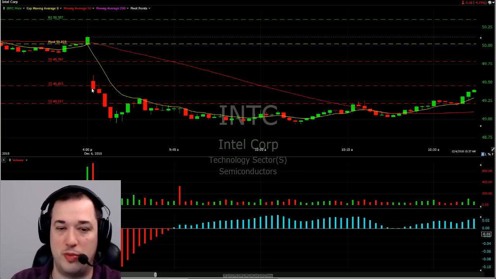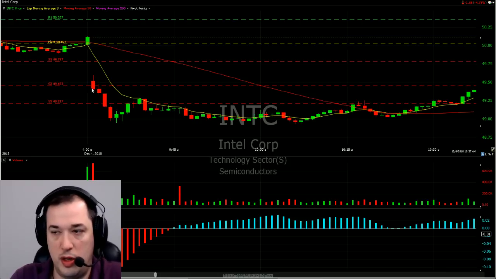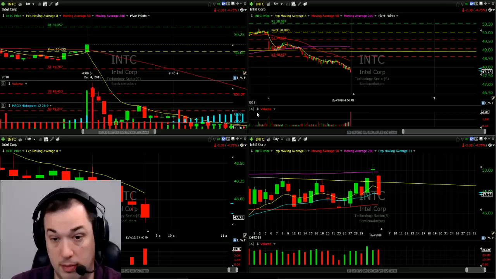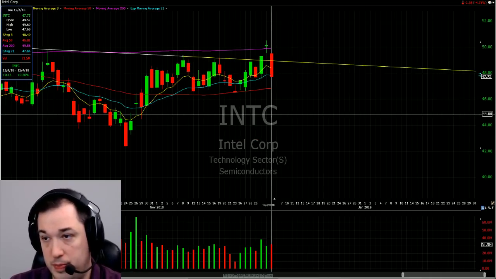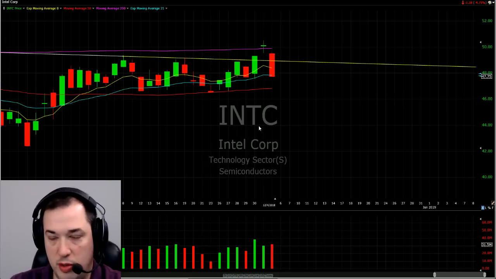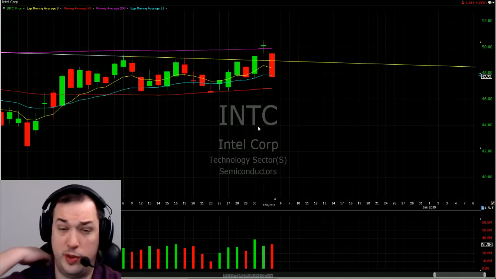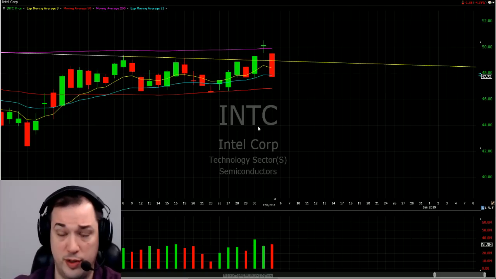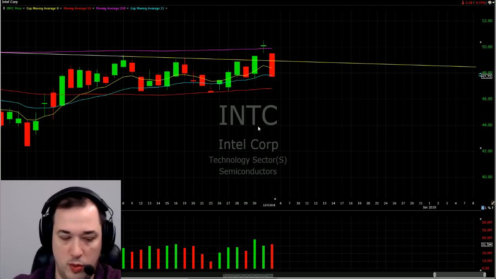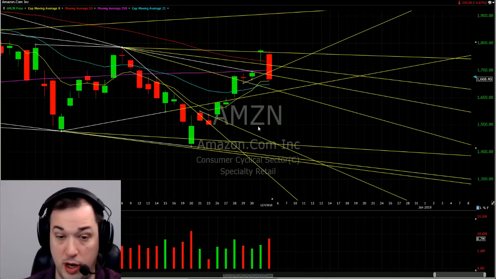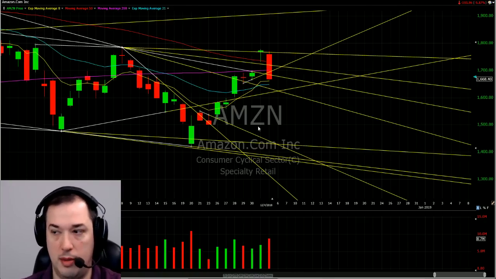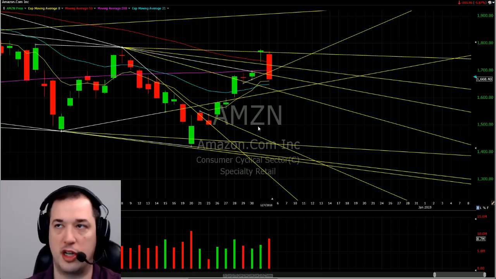Steve, any concern as this room grows that we're moving the price? I have seen no evidence of that because we're trading names like, for example, Intel, which did 31.5 million shares on Tuesday. If you deal with a room and you're trading small cap names, even small cap names with volume, you're going to have algos at different levels and you can influence the price. We're not moving the price of Intel. We're not moving the price of Apple. We're not moving the price of Facebook. We're not moving the price of Amazon. If we were, that would actually play to your advantage, not to your disadvantage. But even with that being said, no, it's not a concern because we trade the largest companies on the planet, Steve, and we focus on the largest cap names.